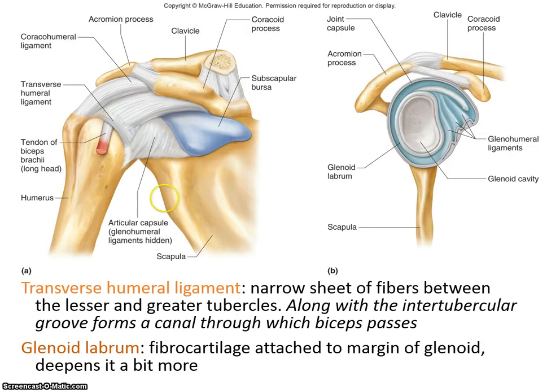All right. There's also a transverse humeral ligament. So again, you still have language that's telling you that this is the shoulder joint. So the transverse humeral, shown here, is really a narrow sheet between the two tubercles and connected to the shoulder. The glenoid labrum is fibrocartilage. So here we see it, and it's hard to see in a two-dimensional cartoon. It attaches along the glenoid cavity and helps to make better contact between the scapula and the humerus.